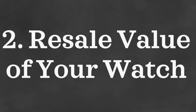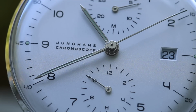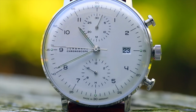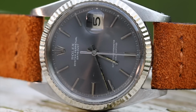Understanding this is crucial. Before you buy any watch, always go on like eBay and all these used sites and know if there is a demand for your watch to begin with. If there are people trading for your watch, putting bids on watches and wanting to actually purchase it, this is a great indicator of whether or not this is a watch you should be buying. And it's always good to have that fallback in case you don't want to keep the watch long term, knowing that there's a market out there, the people that you can sell it to.